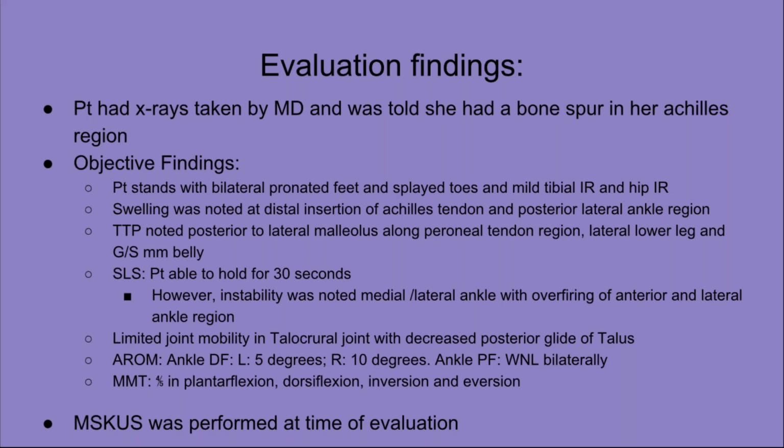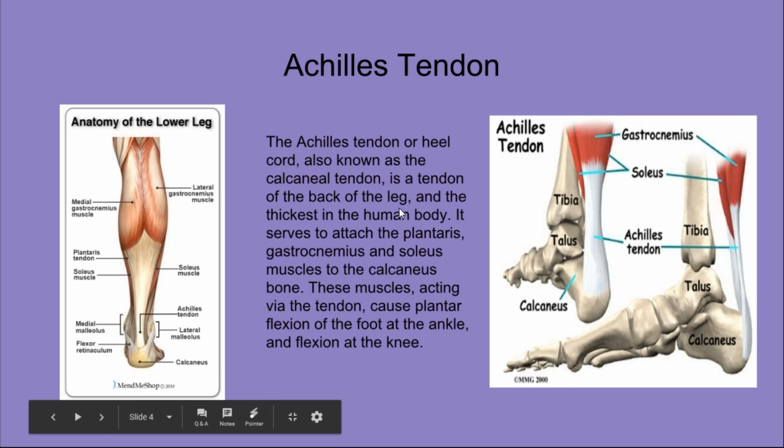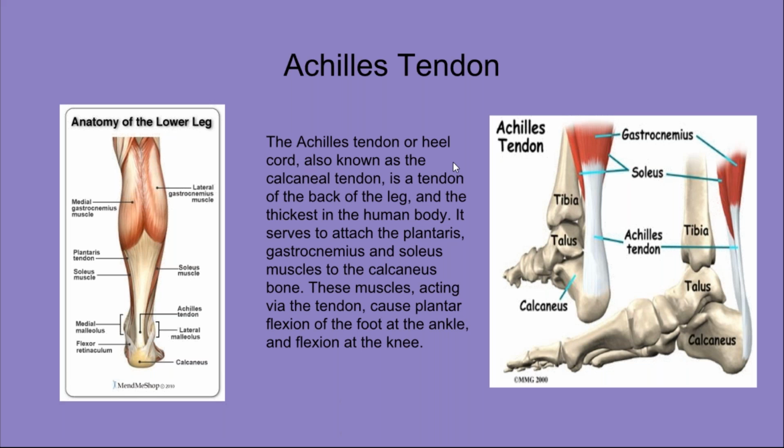So I decided to perform an MSKUS at the time of her evaluation. So I just want to go over a little quick anatomy of the Achilles tendon. Obviously everybody knows this, but I figure everybody can get a little review. Your Achilles tendon or heel cord is also known as your calcaneal tendon. It's the tendon on the back of your leg and the thickest in the human body. It serves to attach the plantaris, the gastrocnemius, and soleus muscles to your calcaneus bone.